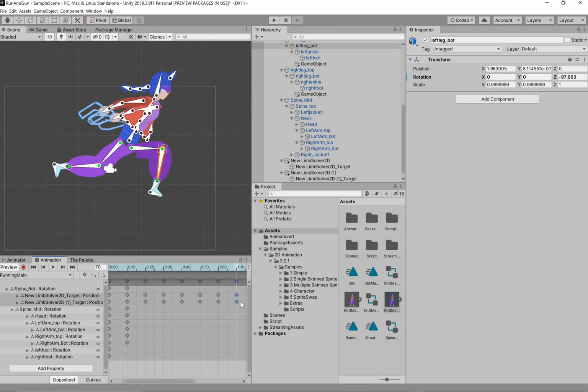Remember when I said Unity would be finicky with these things? I didn't lie. Alright, so I'm just gonna delete that, and we're gonna just try it again. Okay, yep, so that's the sort of extension that we want on the leg.